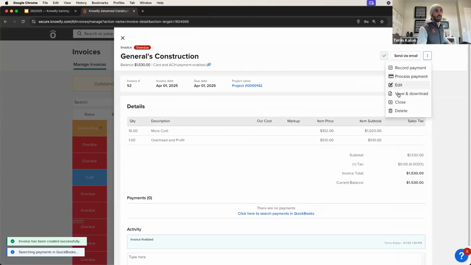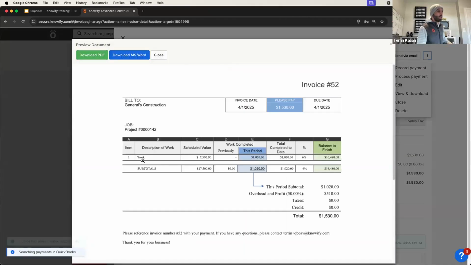So just to show you what that looks like, I can see we quoted a budget of $17,500. So far, we've spent $1,020, and then there's our margin of 50%. So here's the amount you're paying. So if you need to have a budget that's relevant to both you and the customer, that would probably be the best approach for you.